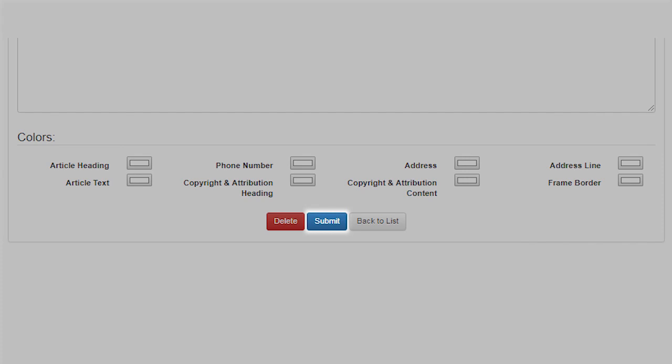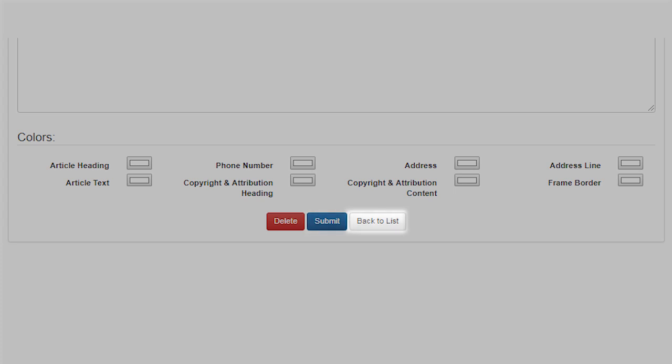Submit. This option is provided both at the top and bottom of the page. It is very important to note your input is only saved if and when you click Submit. Otherwise, your input is not saved. To locate this page after it is saved, you must search for it by the title you defined for this article page.